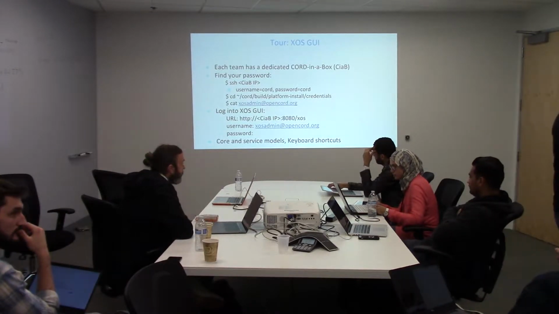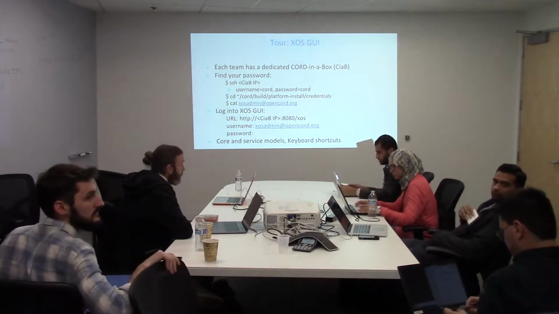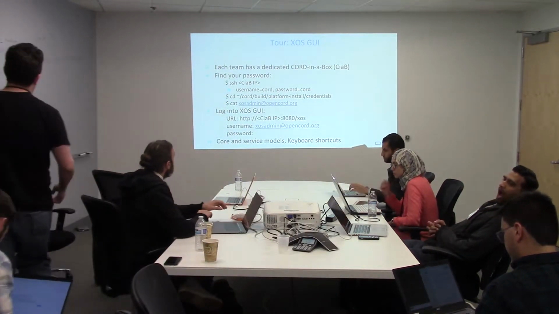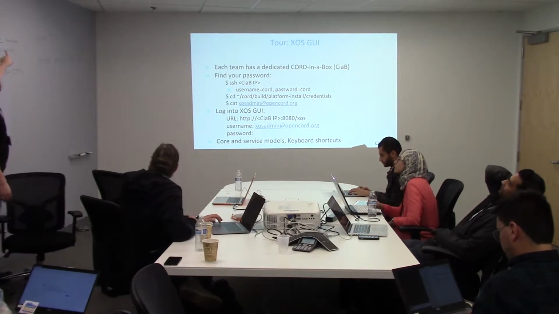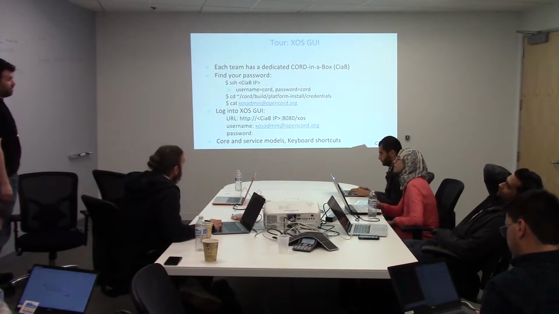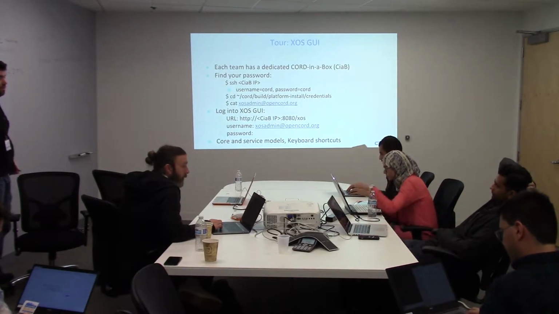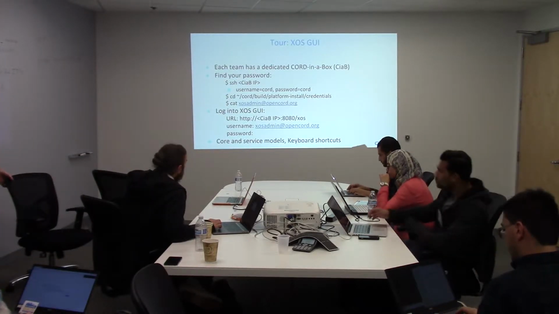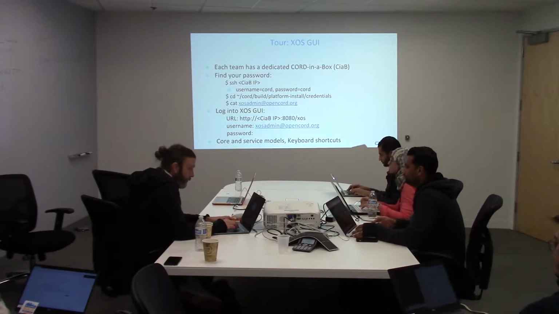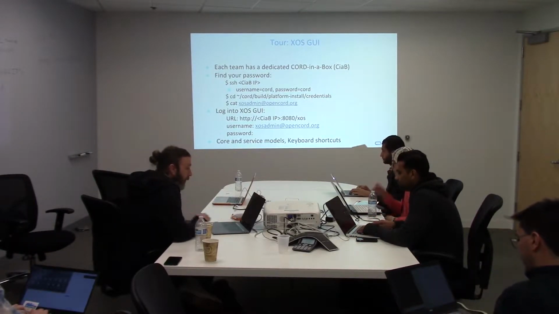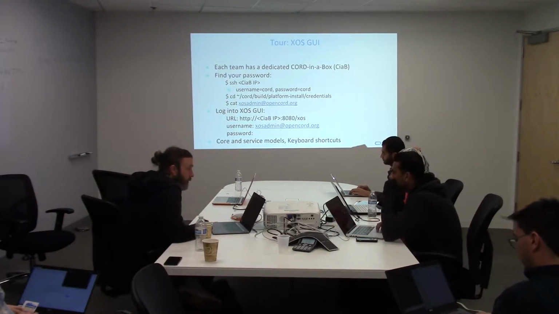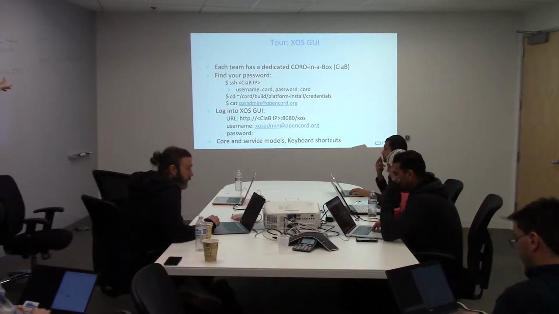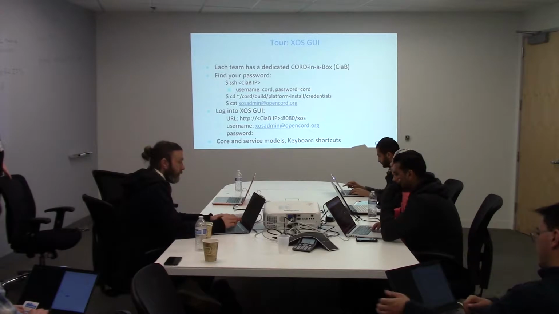And you'll need to connect to the network. There's a network provided just for this, named ONF_hands-on, and the password is CordRocks. So you'll need to connect to that Wi-Fi network and use the password to log in. And then once you've logged in, you run SSH. You're going to SSH to your CORD-in-a-Box instance that's hosted over there. You have to use the username cord and the password is cord.